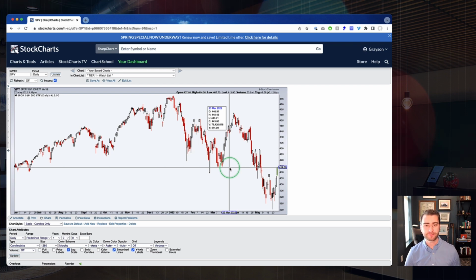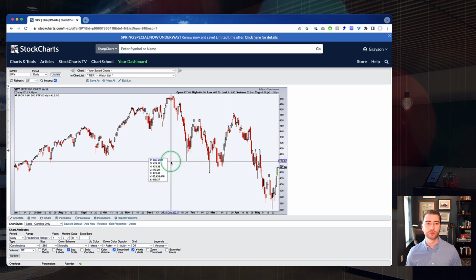SharpCharts Workbench. Now, we might want to take some of those percent moves and actually put them right on the chart, save them, and keep an eye on some of those levels with an annotation. If we had a saved chart, we might want to draw some of these percent change moves right on the chart and actually save that so that we can keep an eye on those things as they evolve. So the next tool that we're going to look at is our Annotations tool.